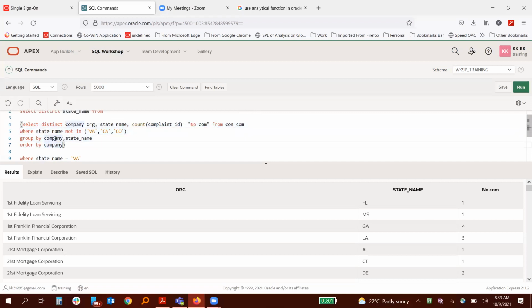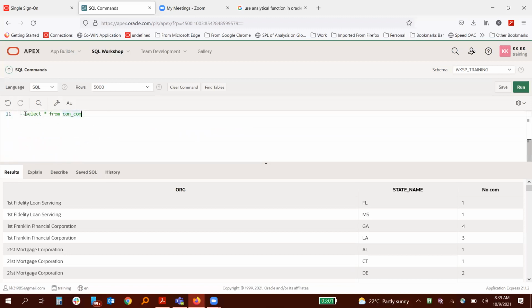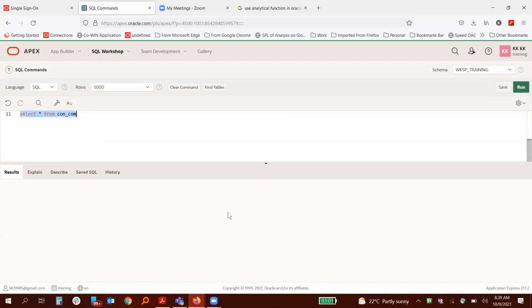So coming back to where we were, you can use multiple lines to organize your statement, and this is how you do it. Now let's say we want to do multiple conditions. I have given state name as not in this, so let's make it a little simpler. First we'll do a table query so that we know what we have, and then we'll write a second condition.